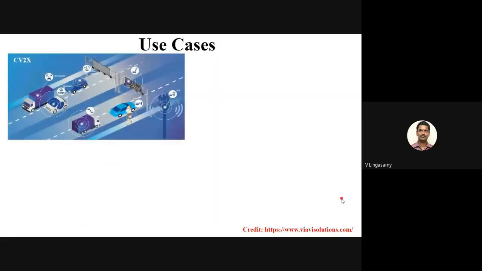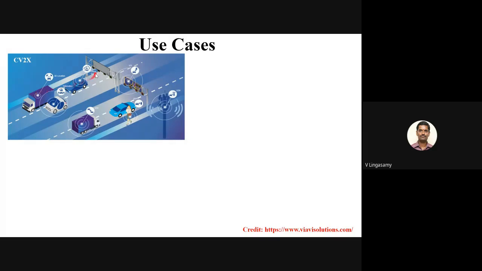Next is the use cases perspective. One major use case is autonomous cars, everybody talks of it, right? That technology is basically driven by two standards. One is DSRC, dedicated short range communication. The other one is C-V2X, cellular vehicle to everything. Here your vehicle will have an onboard unit, or a device called an onboard unit, or UE, as we used to say.